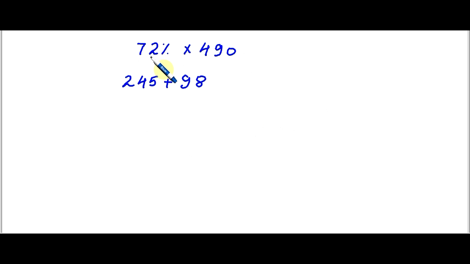And now I just have to calculate 2 more percent. If you remember the lecture on twin percentage properly, this is 20%, 1/10 of which is going to give me 2%. So this will be 9.8 more. I have to just add 245 plus 98 plus 9.8. 245 plus 98 is very easy: add 100, come back, it will be 343. Adding 9.8 will be 352.8, my answer. I took more than around 15 seconds to explain, but if you do it in your mind by yourself, I don't think you'll take more than 5 to 10 seconds to do this particular calculation, isn't it?